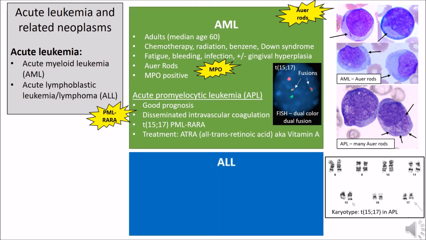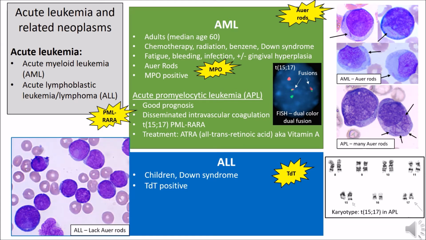Acute lymphoblastic leukemia is a neoplastic disorder more common in children, with an increased risk associated with Down syndrome. In contrast to AML, blasts often express terminal deoxynucleotidyl transferase, TDT, and lack Auer rods. There are two flavors of ALL with a propensity to present in different sites. B-ALL, arising from B lymphoblasts, more often presents in the bone marrow, with symptoms related to bone infiltration including decreases of mature cells in the peripheral blood and bone pain. T-ALL can form a thymic mass, T for thymic, with symptoms related to compression of surrounding structures.